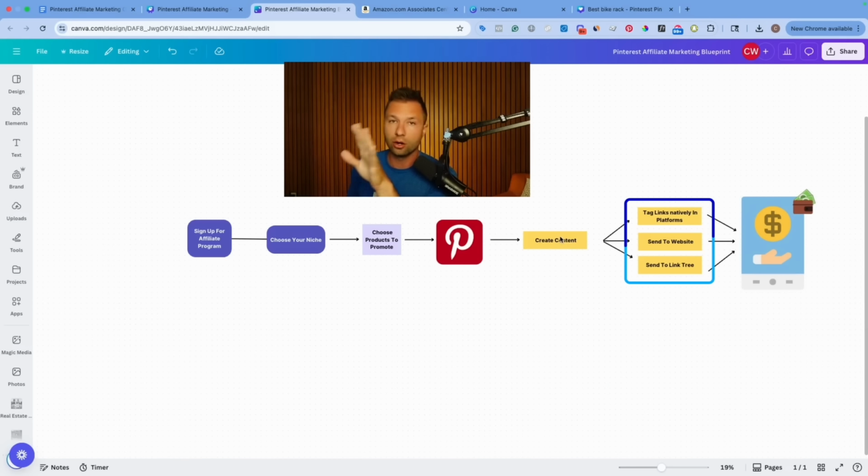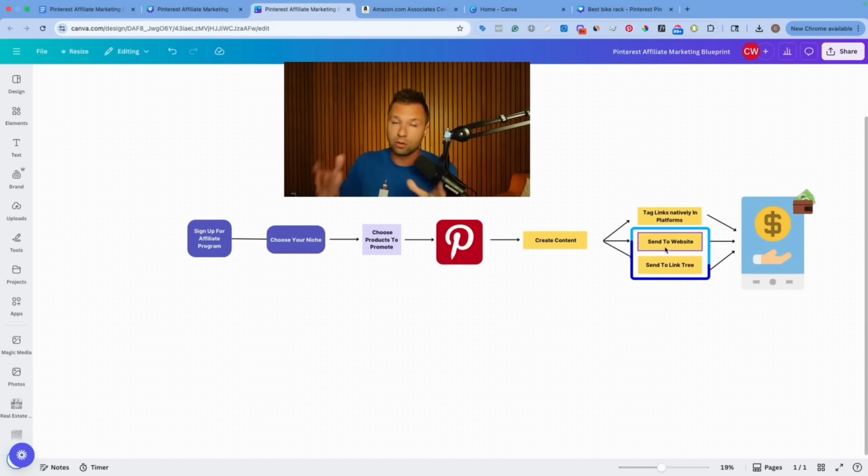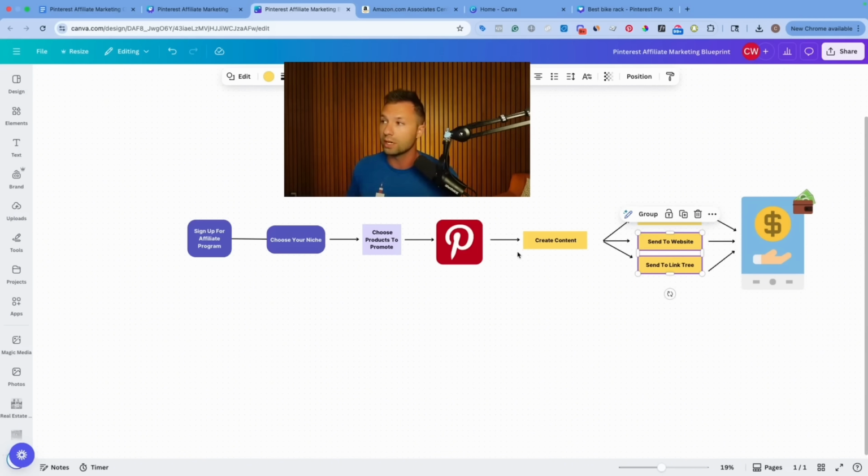The next thing, there are 3 different ways that you can go from here. You can either create the content and send it natively from the platform, which is what we're going to be talking about in this example. The pros of this is you don't need a website or anything like that, and it makes it super easy. Then the other option is to send it to a website or send it to a link tree. I do have a full hour-long course on how to go this route. If you wanted to send them to a website or to a link tree, you can check that out in the link down below. But for this one, we're going to talk about how to actually just send them directly from Pinterest to Amazon so that you can start collecting those commissions without having to build a website or anything like that. So now let's actually get these things pinned and show you how that process works.